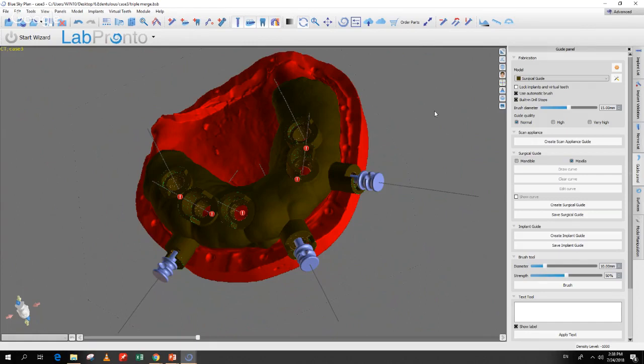The second scan was a bridge scan that included the components of the denture, the poured denture, and the base. We merged that scan and aligned it to the patient scan by using the points on the denture. And then we imported our third scan, which is the poured denture representing the gingiva of the patient, and aligned it through the indentations that we have in the base.